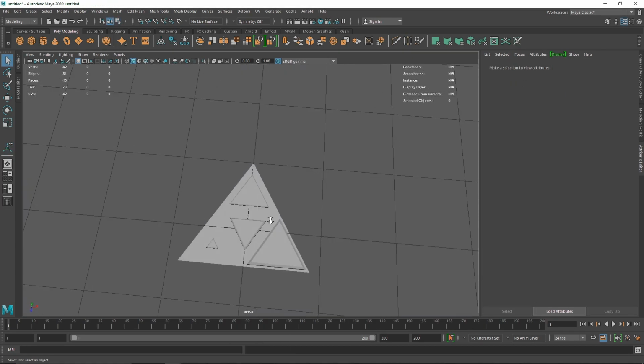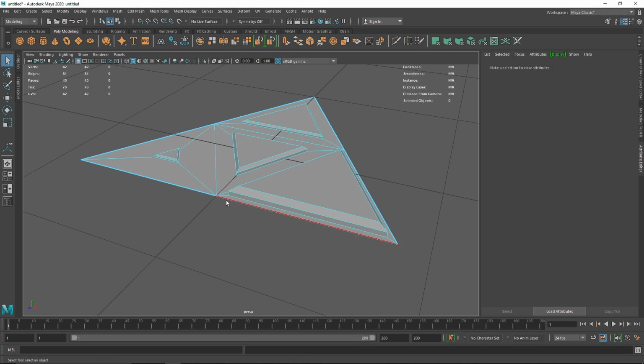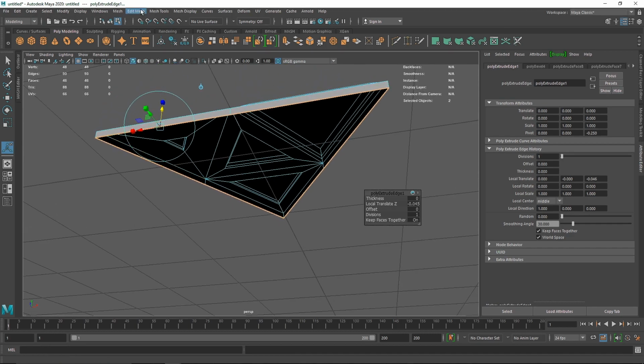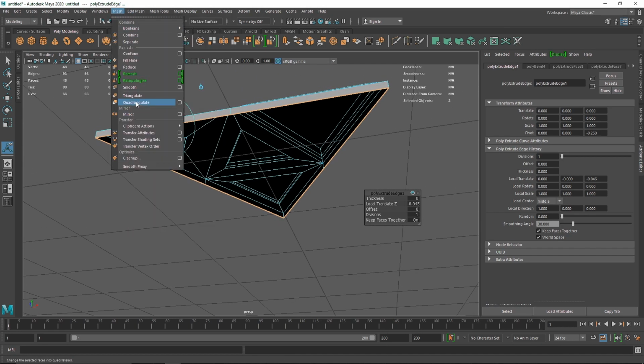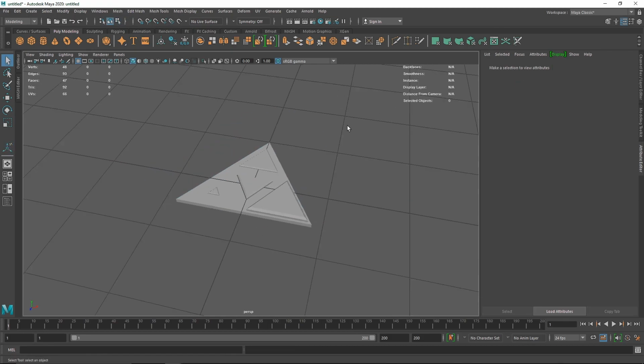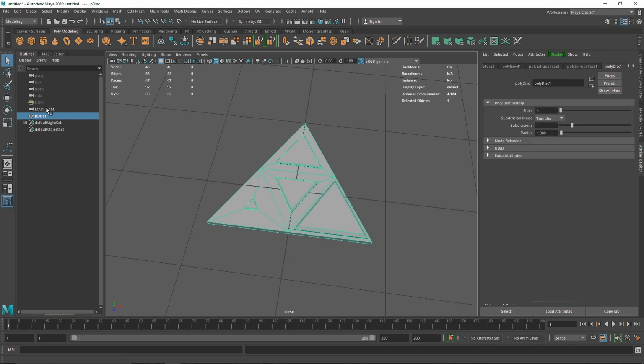Okay, so we have a decent looking geometry. Now I'm going to do one more thing, and that is selecting all the edges and extruding this downwards, and then simply going to edit mesh and fill hole. That's it. That will just close our geometry. Now here, as you can see, we have a simple basic shape, and I'm going to call this try1.